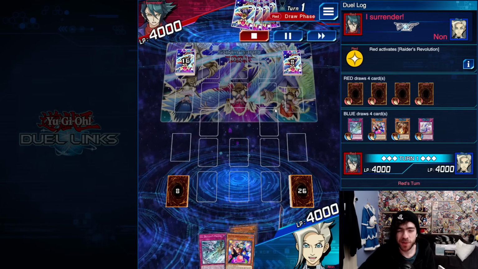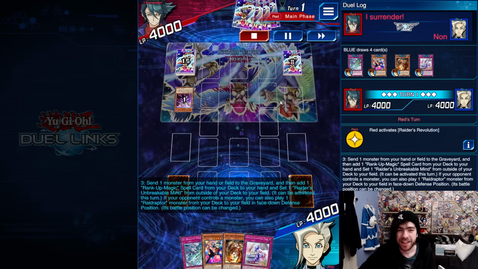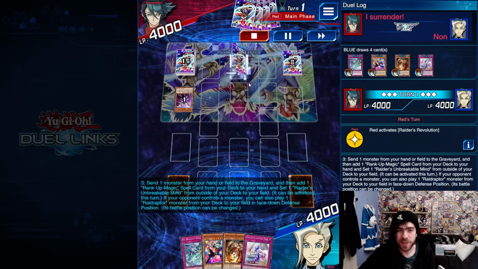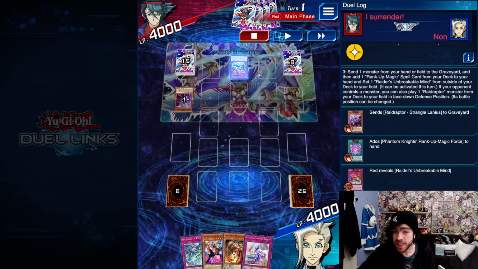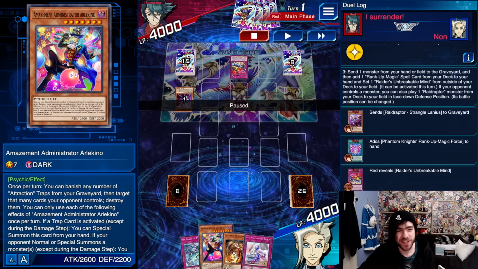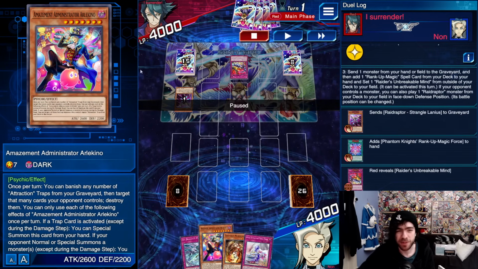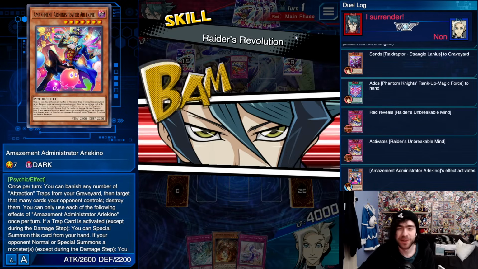So prepare yourself for this replay. Blink and you might miss it. So opponent's going to use his skill, grab his spell card, put his trap card on the field. He then decides to immediately activate the trap card. What a nice guy. Triggers the effect of my Arklekino, or whatever this name is. I'm just going to butcher this card's name every single time I pronounce it. Summons itself to the field.